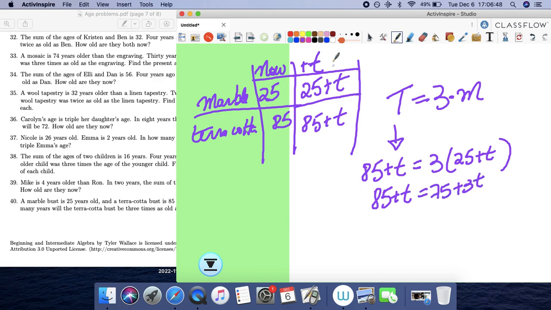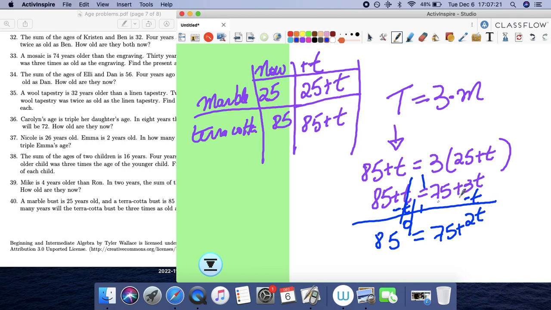So again, variables on both sides, right? Gotta get rid of this T or that 3T. I always get rid of the small one. How do I get that to look like 0? It's plus T, so if I do minus T, look at that, it gives me 0. Because I did minus T on the left side, I have to do minus T on the right side. So 3T minus T is just positive 2T. On the left side, that goes away, but 85 is left over. So 85 equals 75 plus 2T, right? So that is my equation.